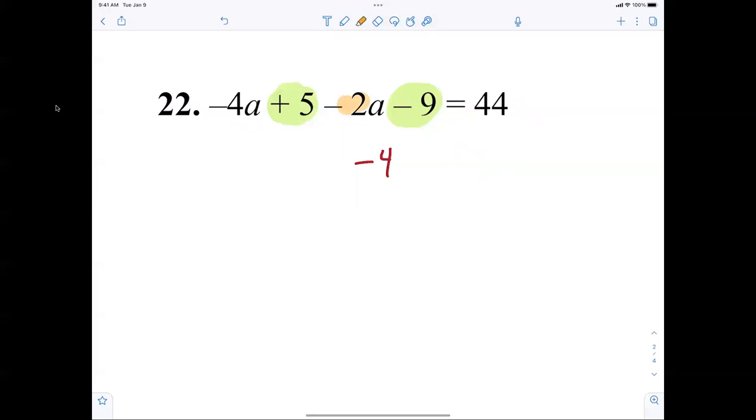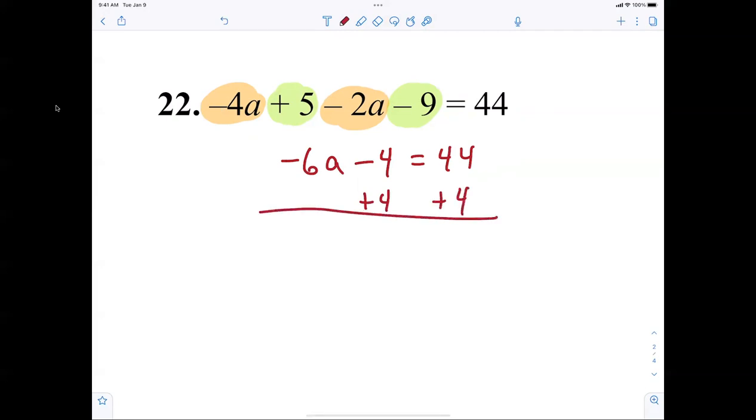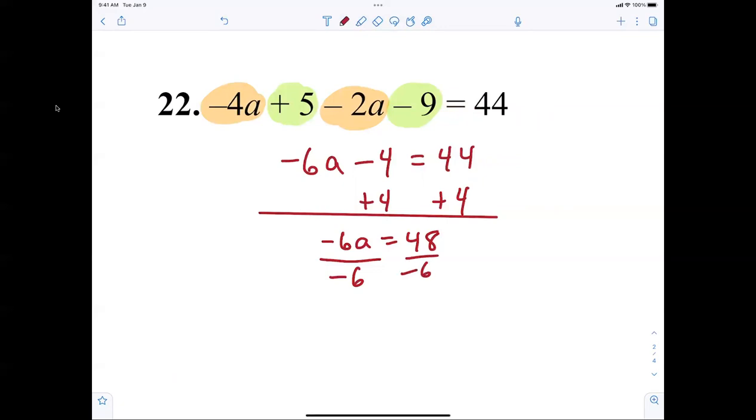And we combine it. And how much is that? Negative 6. Right. You have to make yourself a note. If you don't know that, you have to combine terms. The variables go together and the numbers go together. And so then would you make the negative 4 a positive? Yeah. Now we're going to add 4 to both sides. So it'd be negative 6m equals 48. Now you would divide 48 by 6. What kind of 6? Negative 6. And then you get negative 8. Very nice. Okay, that was pretty hard.